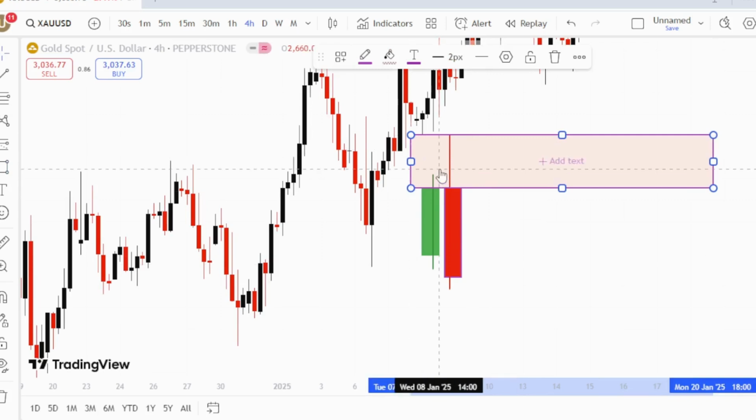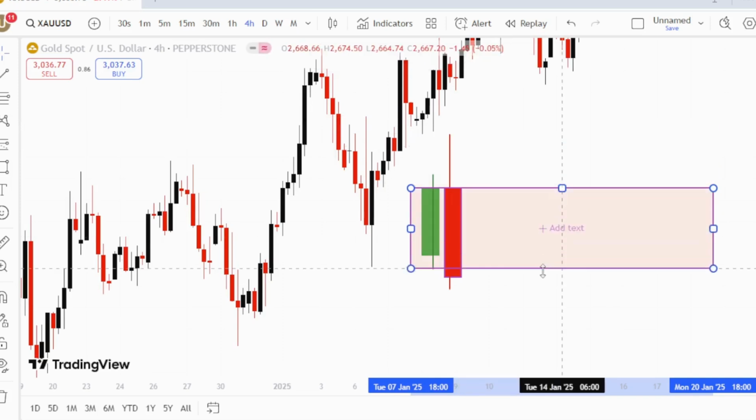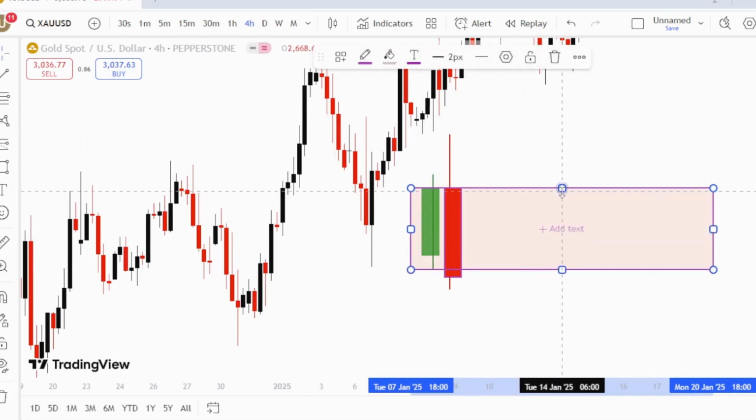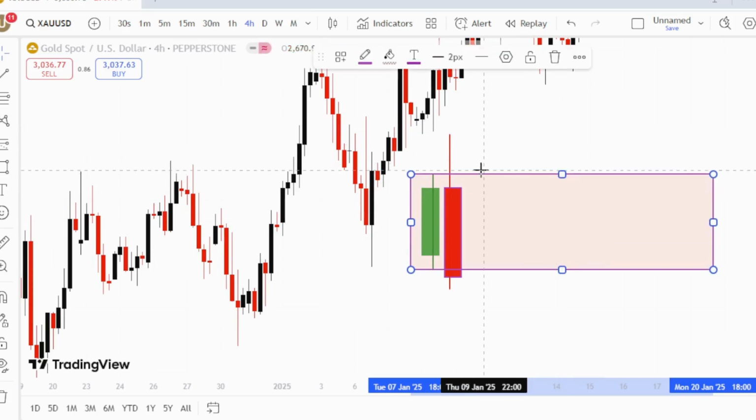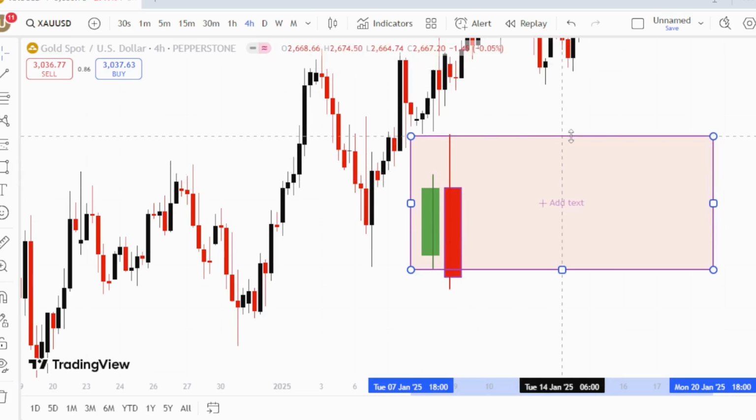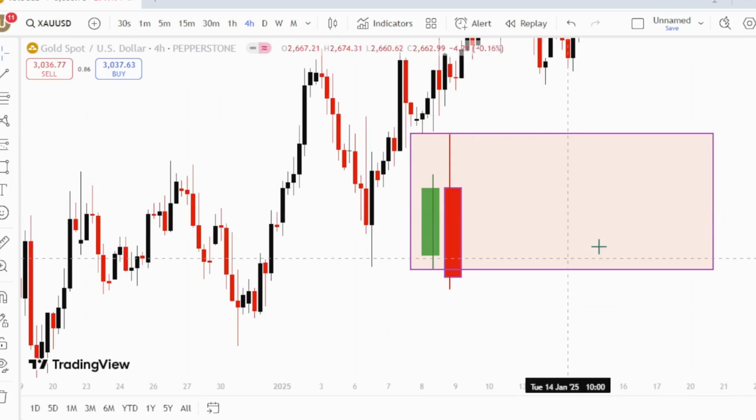So when you are marking your engulfing or your order block or whatever name you call it, it is always good for you to consider marking the wick of both candles. Very, very important. So by the time price returns to this zone, until price is able to close with a body above the zone here, your bias should not shift. Imagine you mark this way and the candle closes above this place, don't change your bias now. So what is now the proper way to mark? Just extend this to this place and know that the whole of this place is a zone for sale.